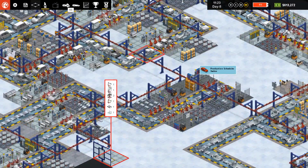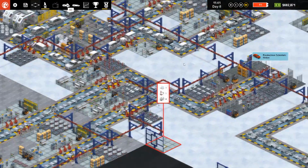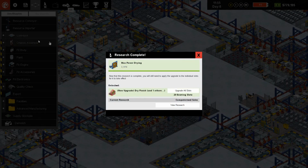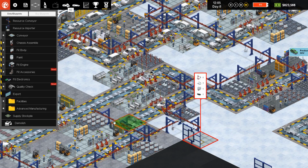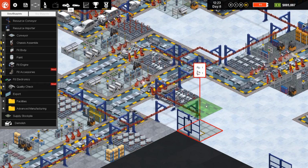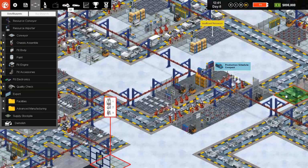Or, what have we got going on here? So this is fit roof. So where are these? These had roofs fitted. You're waiting for roofs. Can I bring that down? Do you know what? I can bring that down actually. What if I was to do this? They'll only ever go that way. So if I say go that way, and I was to bring in cars that needed roofs fitting, that might get a few more cars going through.